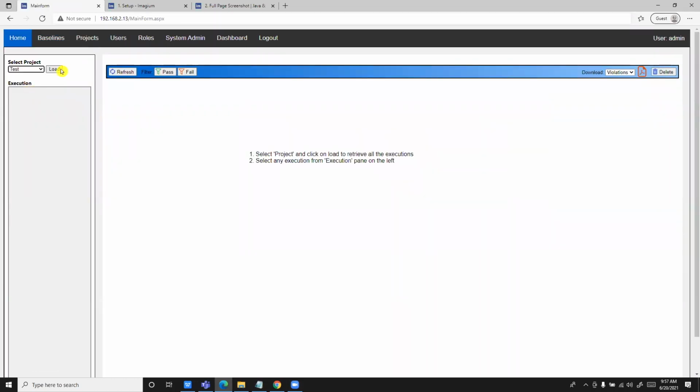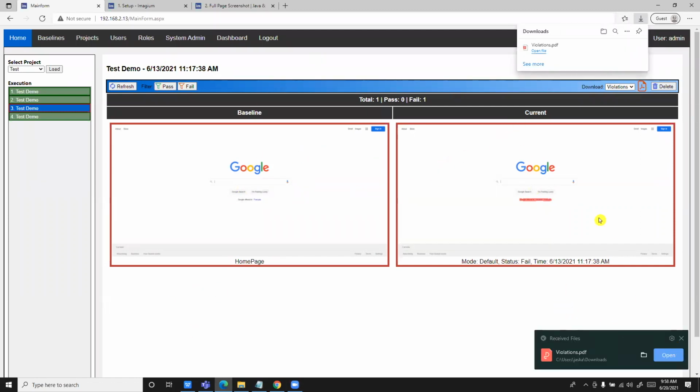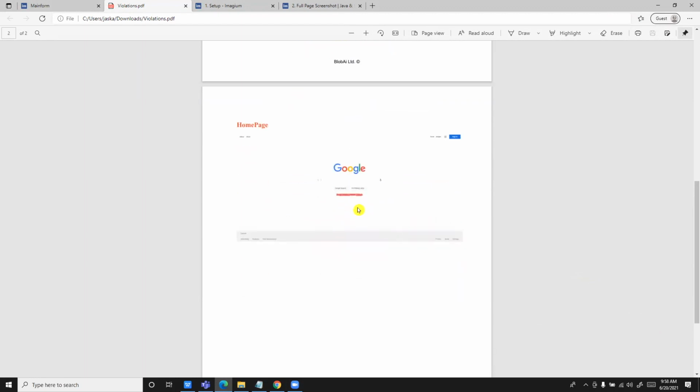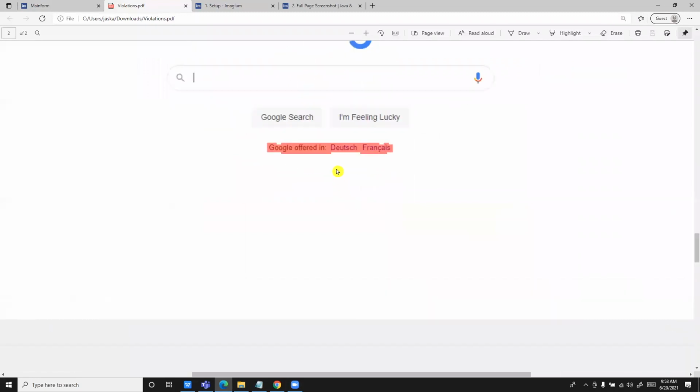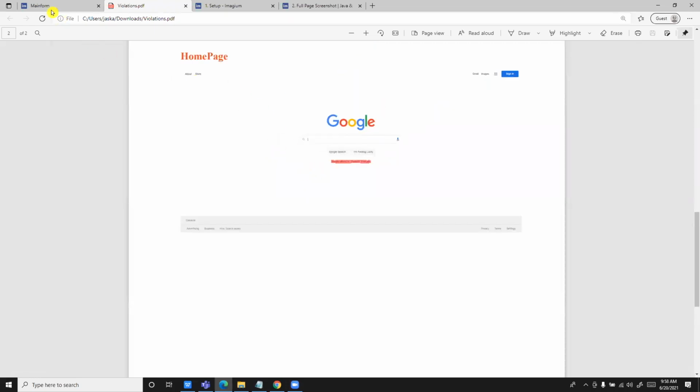So another important feature is downloading the PDFs. Here I can click on this button once I open the test case. It could have multiple steps inside it. Right now it has only one. So that's how a PDF file looks like. It gives you the test name, number of test cases passed, number of steps failed, and where it failed. So you could clearly share these screens with your end users who don't have access to this tool, and they could simply get the things fixed for you, right?